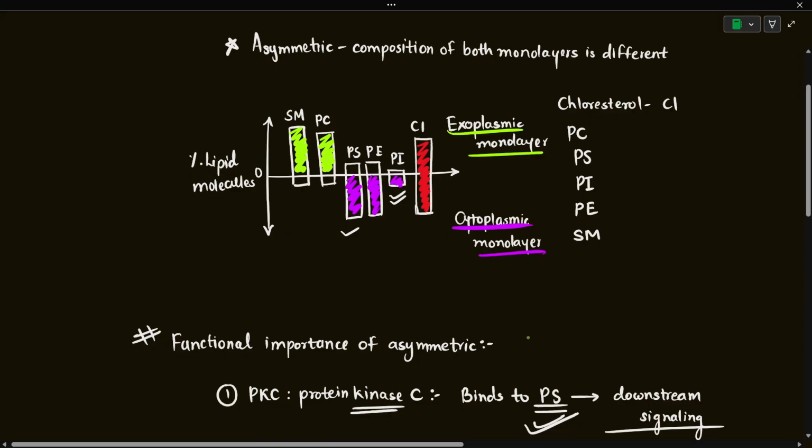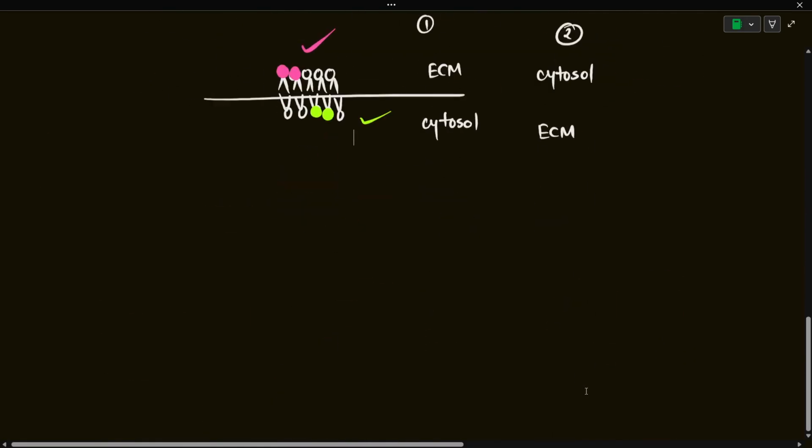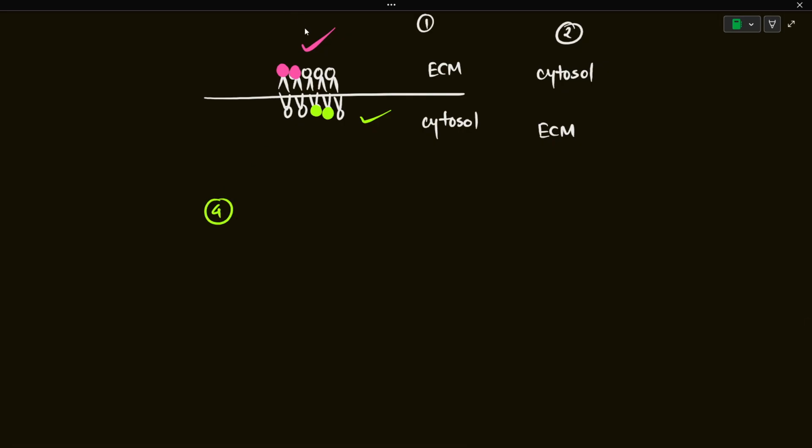This is also a very important factor in differentiating between a live cell and a dead cell. When cells are live, they usually have the phosphatidylserine higher in the cytoplasmic monolayer, right? But when a cell undergoes apoptosis, so this could be the fourth point, the phosphatidylserine, which was higher on the cytoplasmic monolayer, actually flips and is exposed on the outer surface, because it reaches the extracellular, non-cytosolic or exoplasmic monolayer.